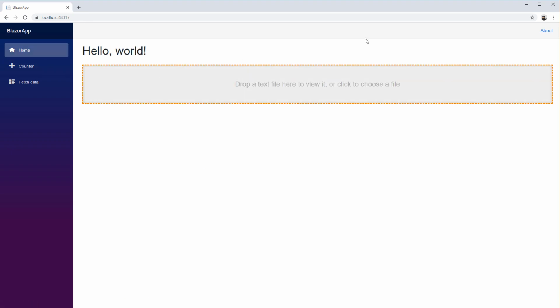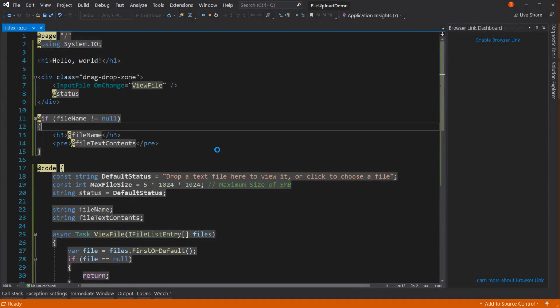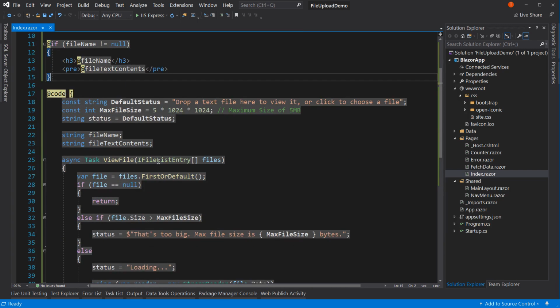All right. So that's all there is to drag and drop. It's just that you have this spot here. You drag a file onto it. You get the file being read. Now, you can process multiple files if you want to. This is just processing just one. So you could do multiple here, and you can change the max file size if you want to. Don't go crazy here. If you have massive files being uploaded, that might be an issue. You're going to have to contend with things like timeouts and other things like that. But this is a really fast way of uploading files to your Blazor server from the user.